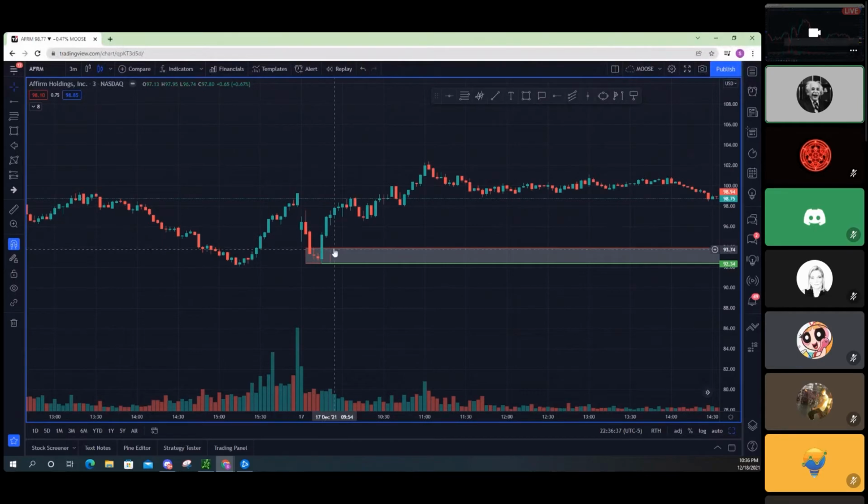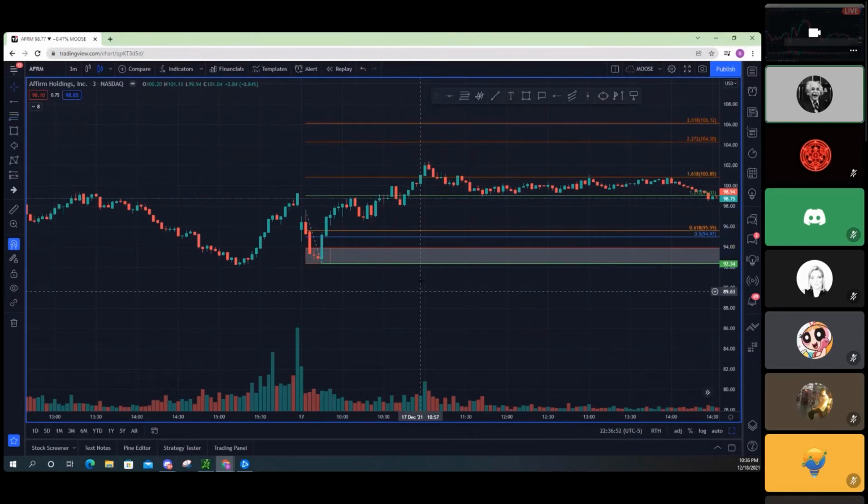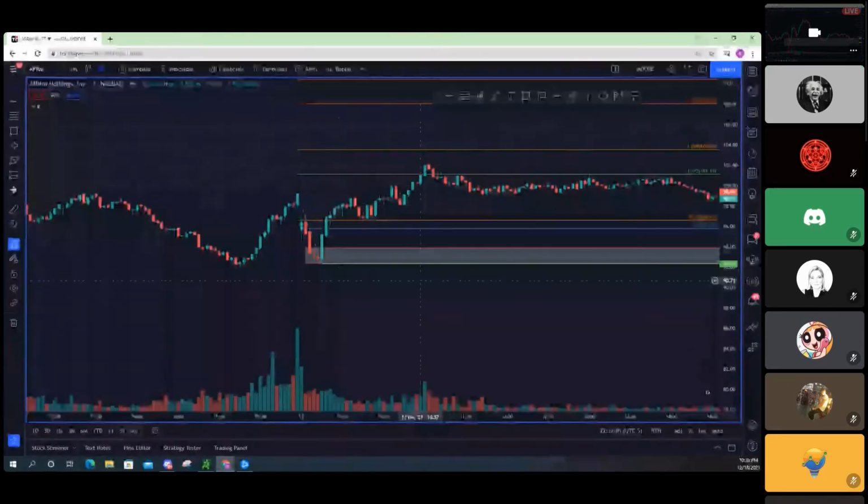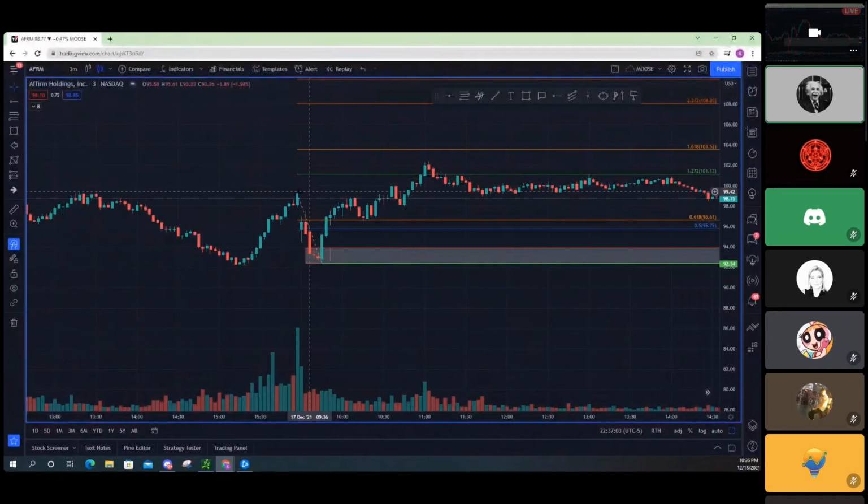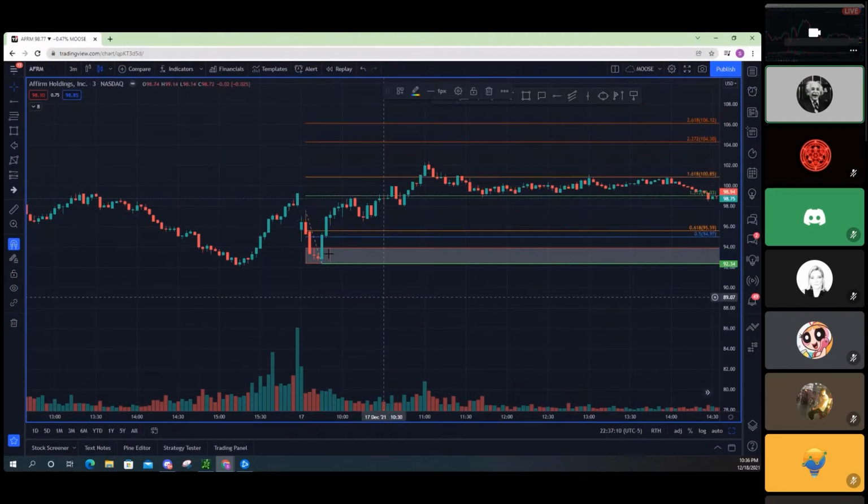So if you're to take this trade, your entry should have been $93. It consolidated here, two candles, and once it broke that candle, you can take it higher. And then watch this now. The 1.27 hit beautifully, the 1.618 hit beautifully, and you're done. If some people grab the full swing, here's your levels if you wanted to do that. You can grab from previous, because this is a nice swing. Or you can grab the beginning of the day, high to the low, and these are your levels.